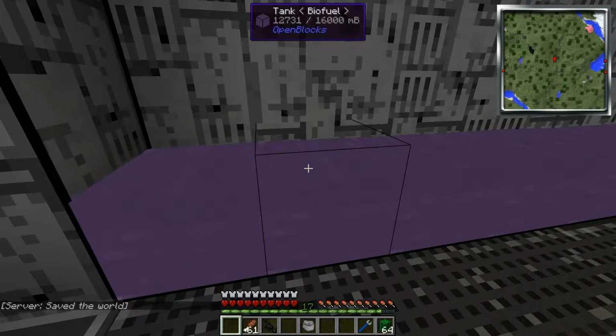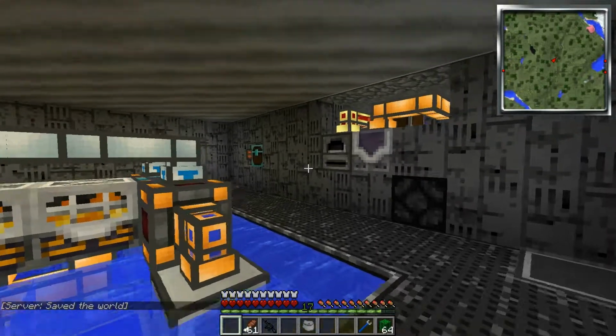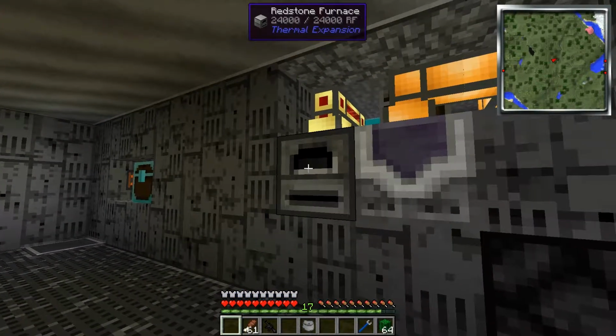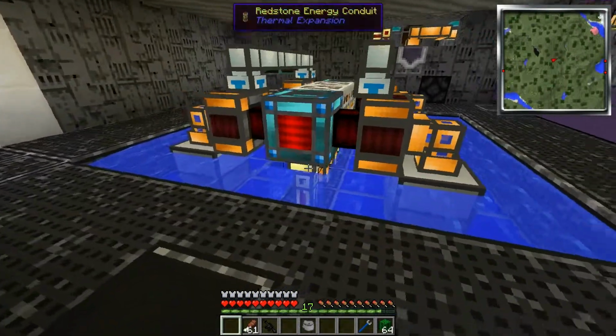You can see, because we're not generating any power, not really going through any biofuel. That's good. And this whole system, the only thing that actually takes power is this redstone furnace. So that works out pretty good. Makes it a pretty efficient system.